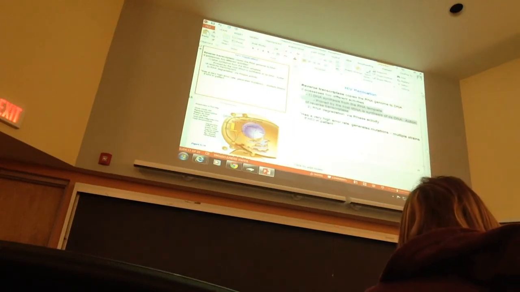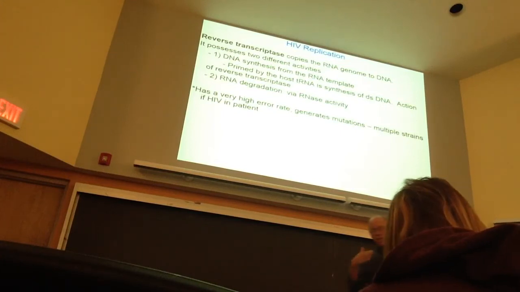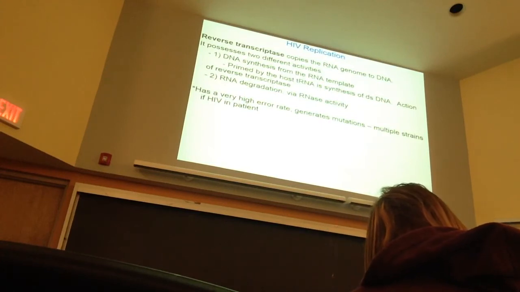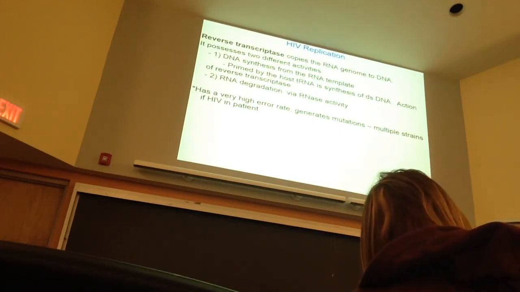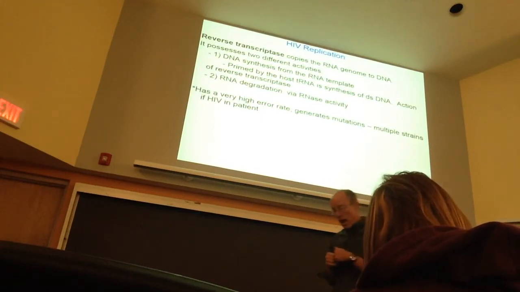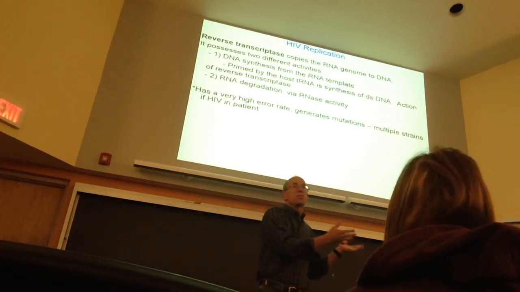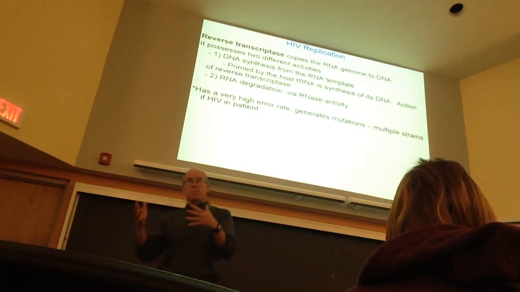Okay. Now, what's interesting about viruses in general, and HIV in particular, is this high error rate. So the polymerase that does simply copy the RNA strand to make more RNA genome has a high error rate. It does not have proofreading capability like our DNA polymerase III has, and so it makes a lot of mistakes, introduces a lot of mutations, and guess what? Stays ahead of our immune response.